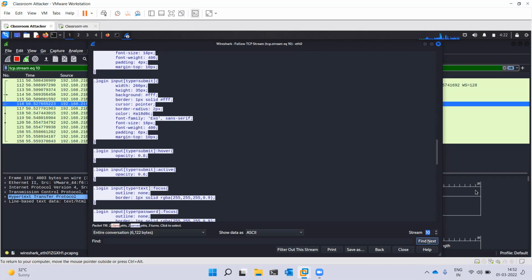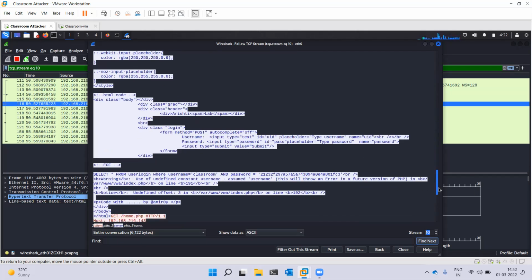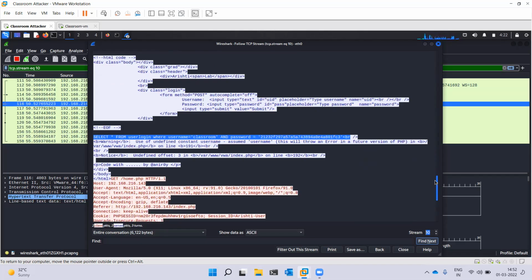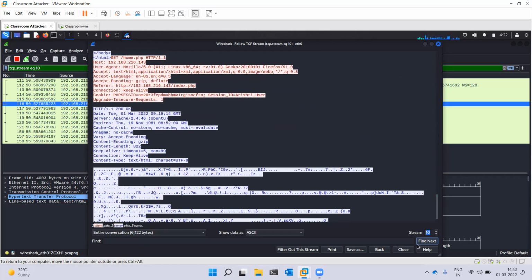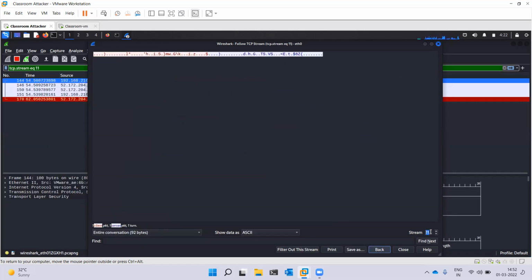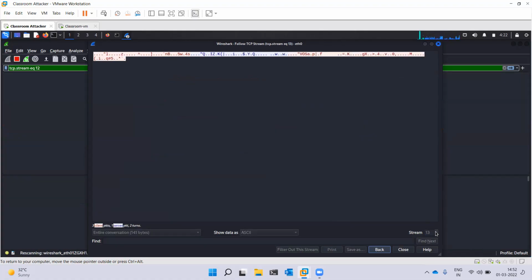And I guess that's pretty much it. We'll be seeing that flag somewhere here. Oh, we see the query that we're sending. Right. So not a good idea hard coding this kind of credentials or this kind of queries on the web page. We are also able to see this is the junk or something like that.